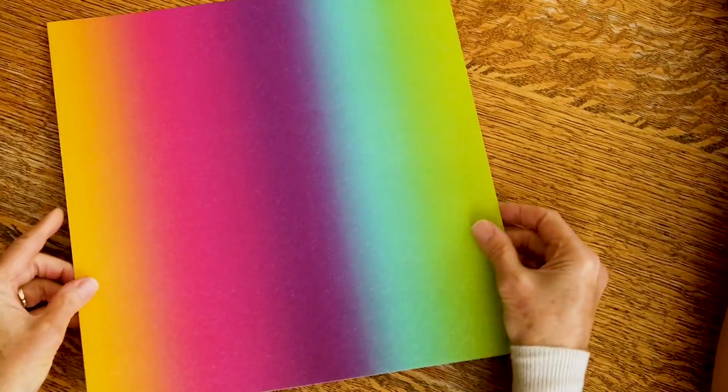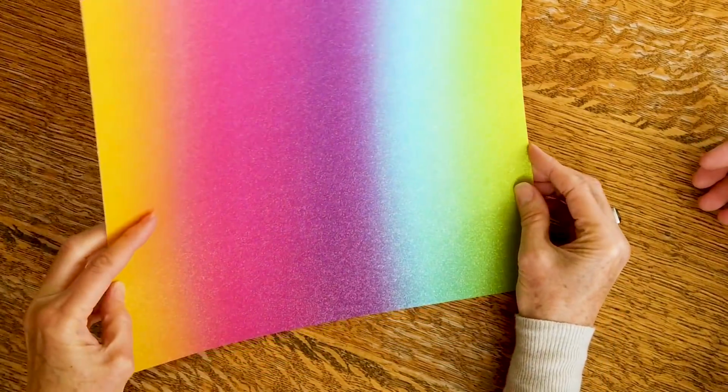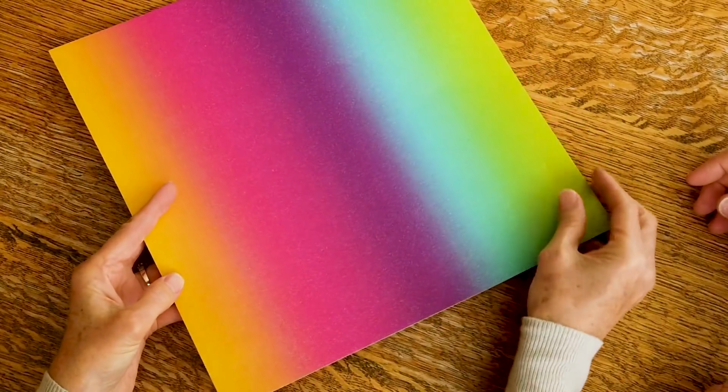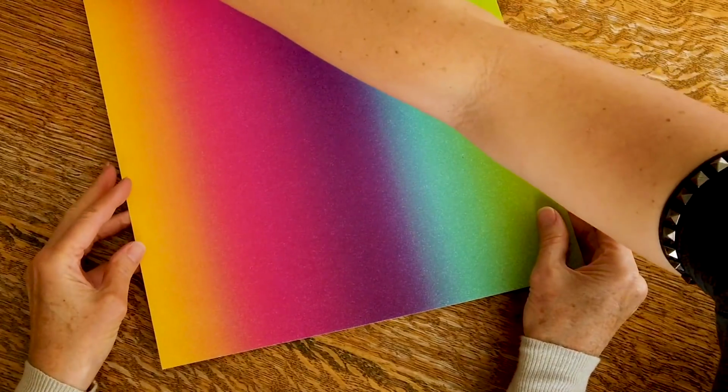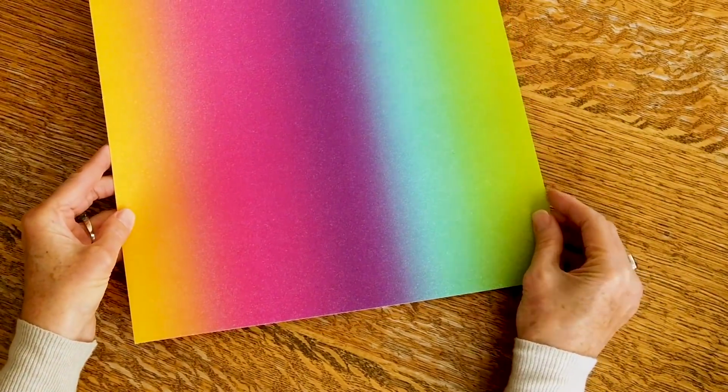You want to do yours first? Well, I can. Oh my gosh, check this out. Look at that. Isn't that fun? And it is glimmer paper. I think that's what it's called, right? Yeah, rainbow glimmer paper. Oh, I found it. Oh, there's the sequins. But isn't that gorgeous? Lots of fun things that we're going to be able to use that for.